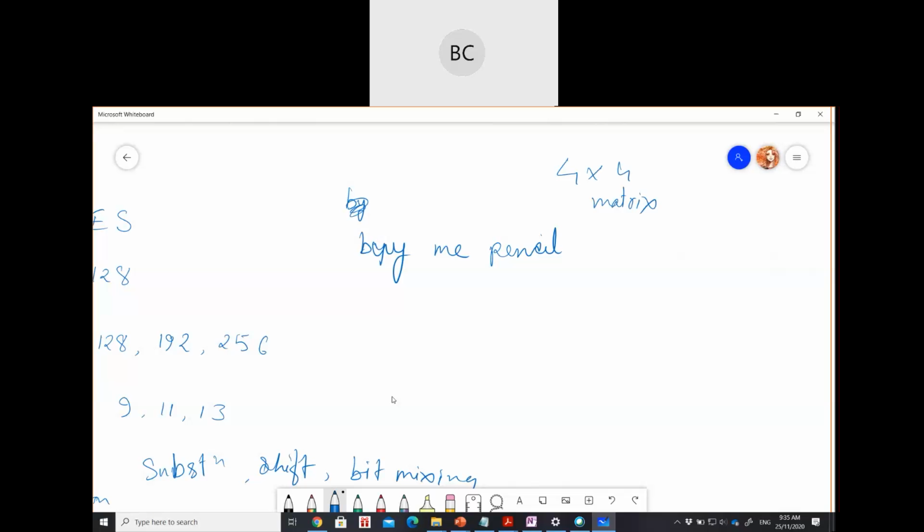So if I say 1 2 3 4, 1 2 3 4, you can write it as I, a gap, me, a gap again, pencil, and this will remain like this. Okay, so this is just an example of how we represent it in a 4 by 4 matrix format.